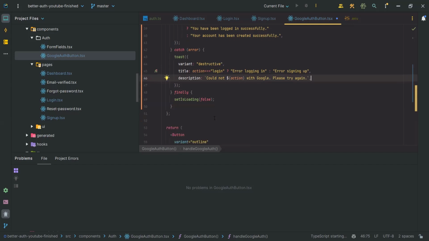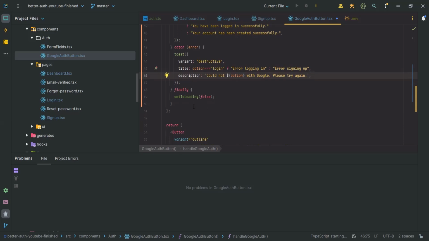We can say like this, and finally we can set the loading to false.